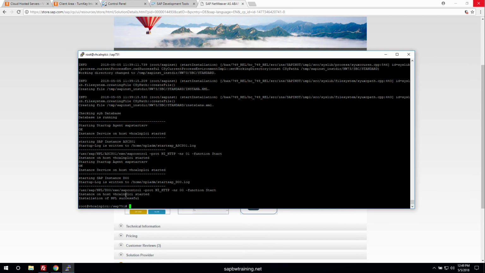So now that we have our SAP system all set up, there's a couple more steps we need to take. SAP isn't very good about updating their database license on their own servers, so let's double check to make sure that we have the current version of the database license installed on our system. So let's navigate to the licenses folder, which is buried a few levels deep in our SAP installation.